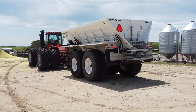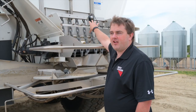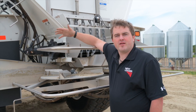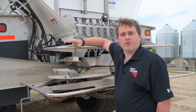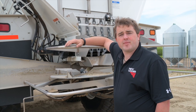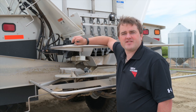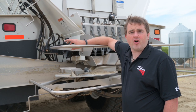Here's our standard gate. It's a 0 to 12 inch opening with a scale on the side and manual adjustment, allowing very simple, easy adjustments so you can get set quickly. There is also an optional hydraulic-controlled gate which gives up to 17 inches of opening — that's for higher rates of compost applications.